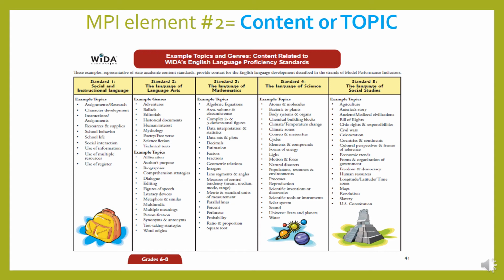But basically, it's example topics and genres. So we have that standard one all the way up to standard five, and you can kind of see the progression of it moving through and also becoming a bit more in depth. So this would also be a good tool if you're really struggling with those language targets, to just see how that moves.